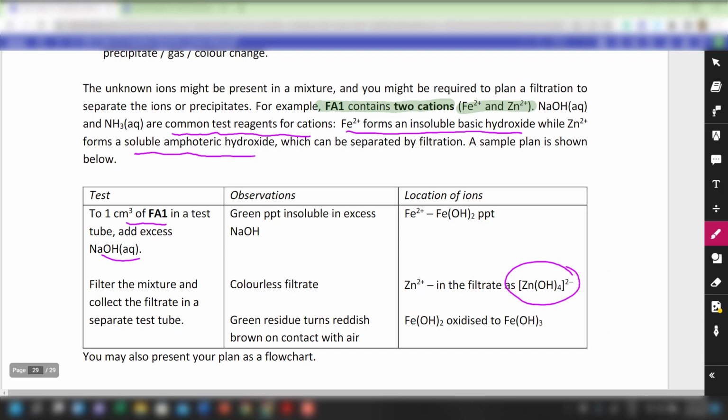My suggestion is you probably don't want to do that. You can just neutralize the whole solution and then add sodium hydroxide until you get maximum precipitate. If you observe carefully, you will notice that when more and more hydroxide is being added, the solution starts to clear up. So you have to be a little bit careful about this. Again, the question didn't say whether you're supposed to separate them as the hydroxide or what. So in this case, it is perfectly fine separating zinc(II) as a zincate.